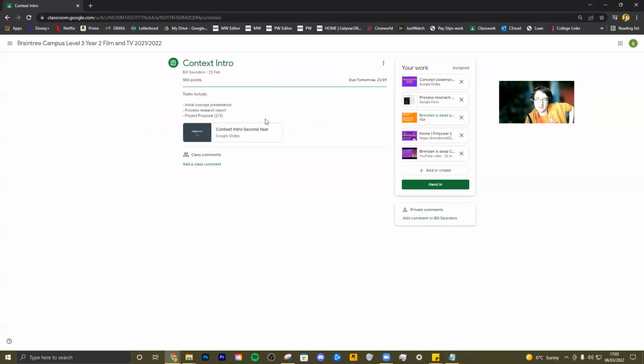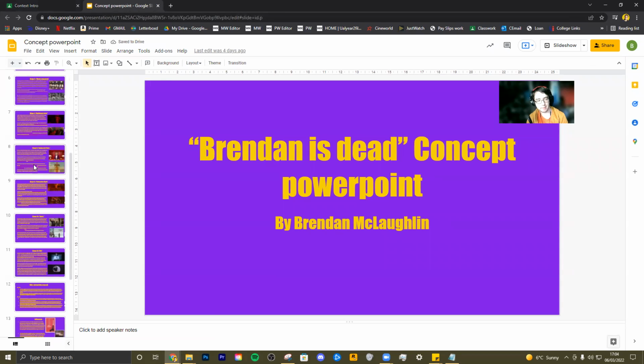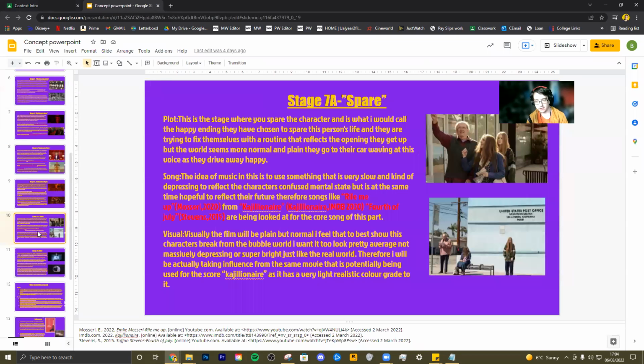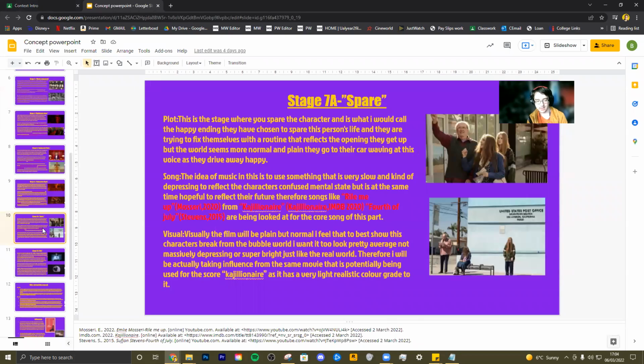Another thing I did on Wednesday that was technically in that gap space. So as you know, Wednesday, Thursday, Friday is my college work days. And then you've obviously got Saturday, Sunday, Monday, Tuesday. There's 4 days separate. So in that time I normally work on college work and stuff like that, nailing down my ideas. And one of the things I'd done was I changed the concept PowerPoint slightly. As you remember, there was 7 stages. There's now 8, technically. I decided to add a choose your own adventure ending.